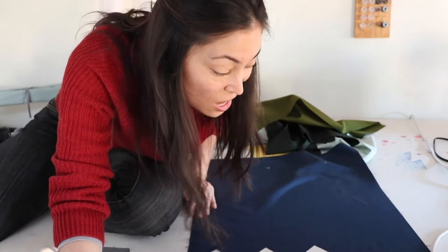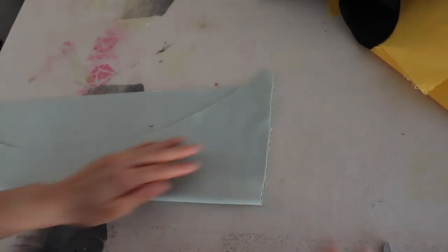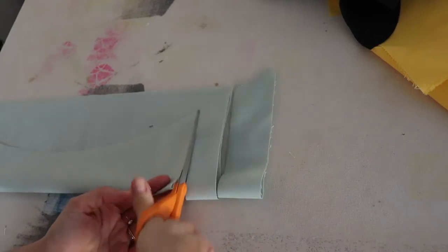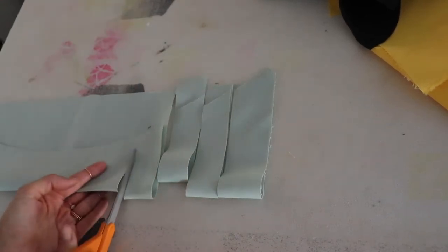Okay, I think I am good enough, so let's get to cutting. You can get creative with this part. What I'm going to do is take the scraps that I have and I'm just gonna cut thick strips. Before I do that, I'm just gonna fold the fabric in half. So, I don't know, an inch to an inch and a half. I'm not measuring. I'm just kind of winging it.